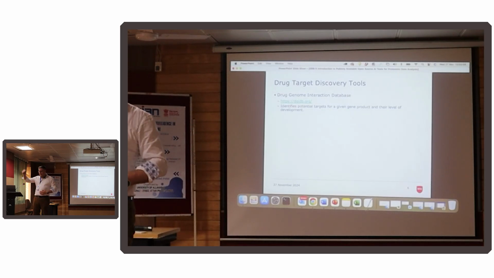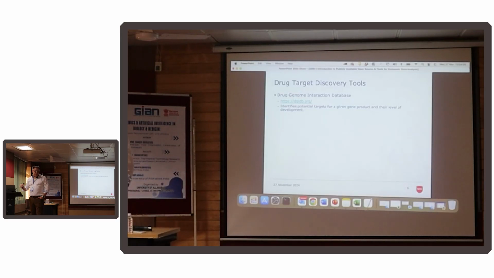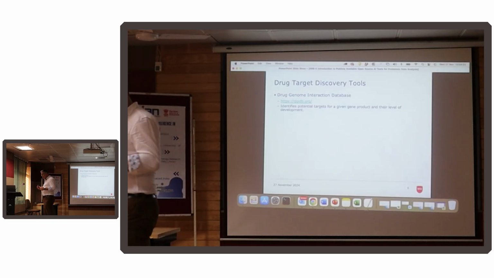So say I've got a molecule of interest, say I want to find out what small molecule hits that, I put something into DGIDB, I've got my data from lung cancer, suddenly I find a drug that's been used successfully in idiopathic pulmonary fibrosis. That drug can then potentially be repurposed for lung cancer because I've found this gene to be important and I've found an existing drug which could have an effect in that system. So that's really powerful.